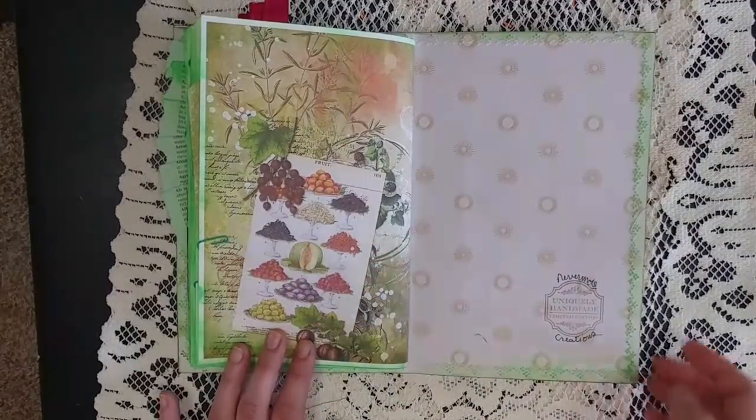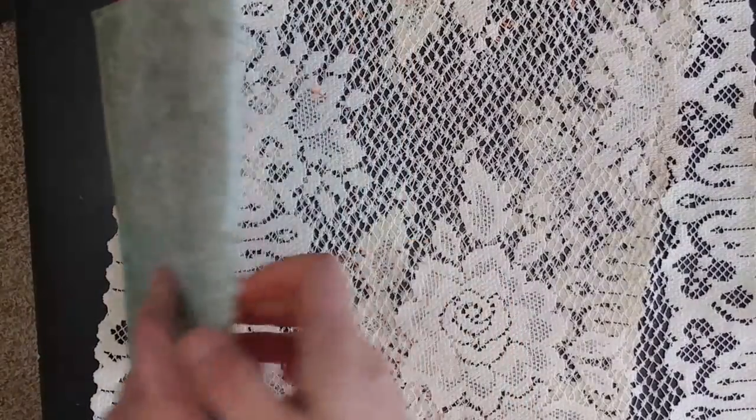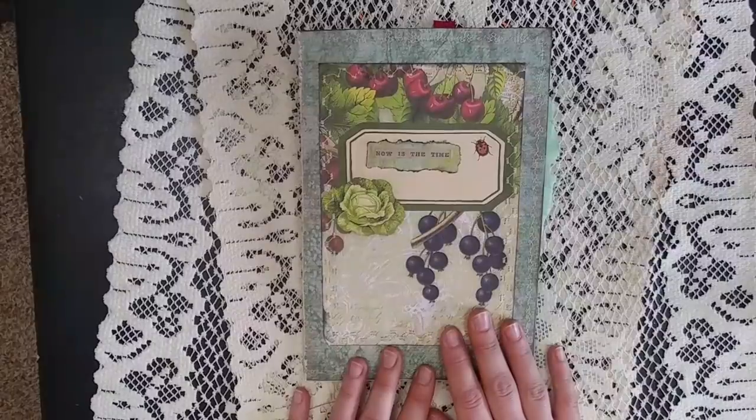Uniquely handmade, Nevermore Creations. So I hope you enjoy this. I hope this is something special for you. I appreciate you sending me some goodies. They are going to definitely be put to good use, and I hope you enjoy your journal.